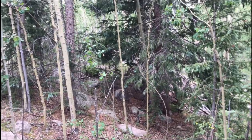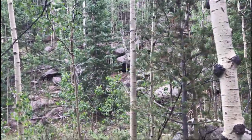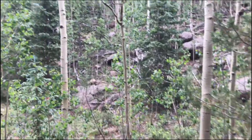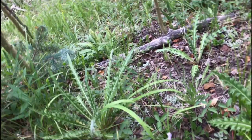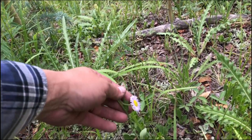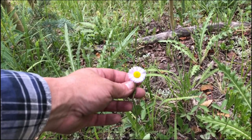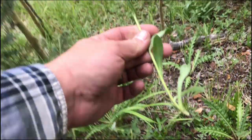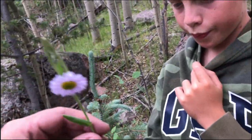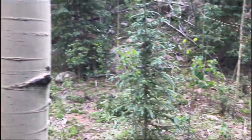I just want to do a little update on that knife. A throwing knife. That is now a sharp throwing knife, at least on one side. And the bottle we found. So this flower here has already bent over. Something broke it. So since it's already broken, there's a start. I'll let you know if we find anything interesting.